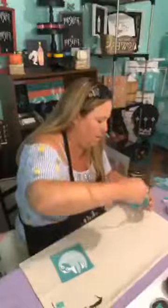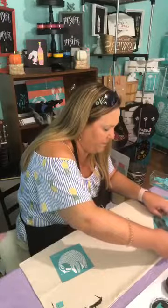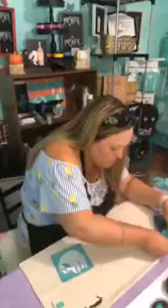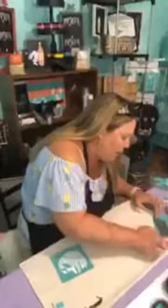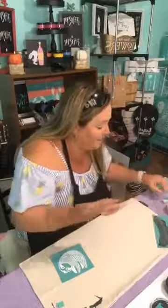Let's see. I want to get it up close to the edge. I'm gonna set this down and clean my fingers off. Make sure you guys have wipes available because it does make a mess.